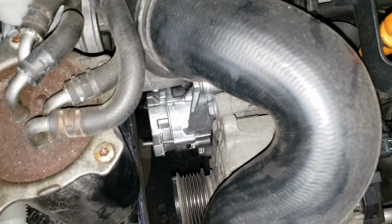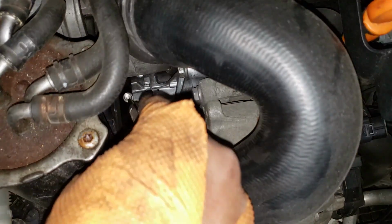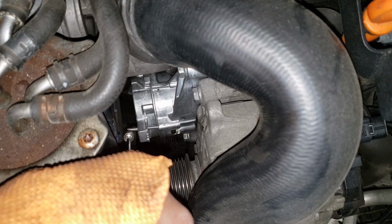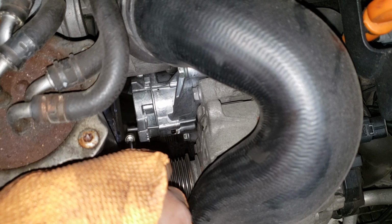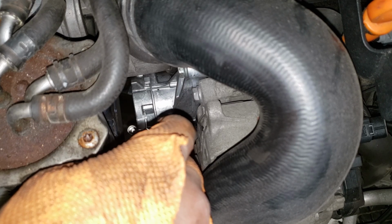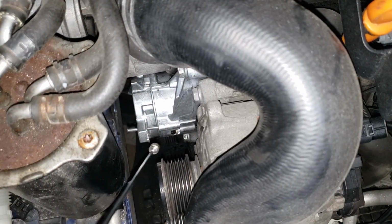All right, now do yourself a favor. Grab a little magnet like this, and that'll help coax this guy out without getting your fingers jabbed, because sometimes when you are trying to get this tensioner off, if for whatever reason it slips and your fingers are anywhere in this region trying to get that little pin out, and they get whacked by the spring, it's going to really suck bad. So don't mess up your hands, because no car's worth that.